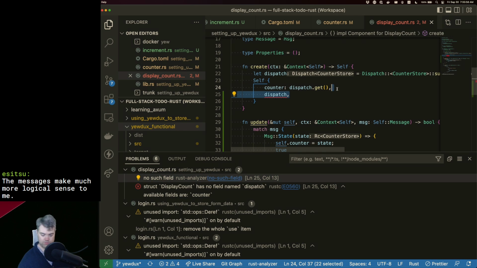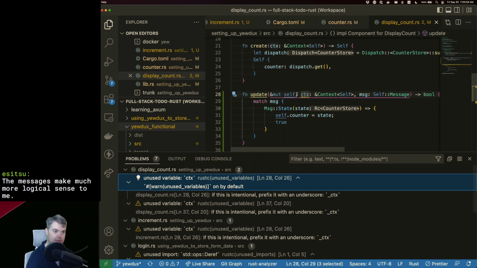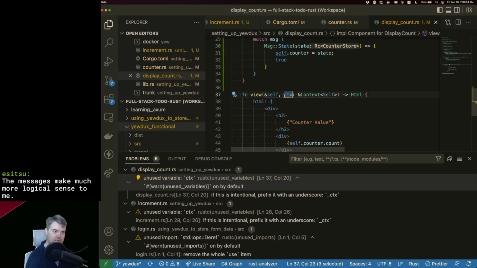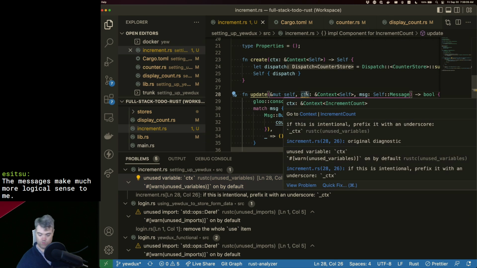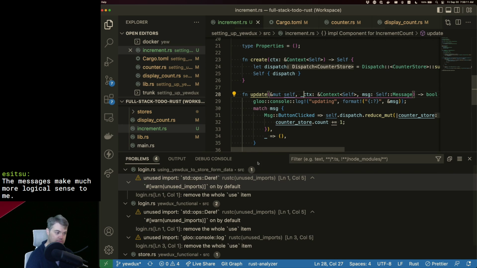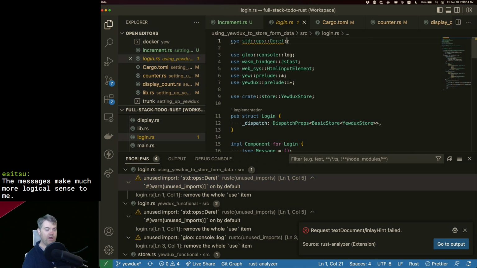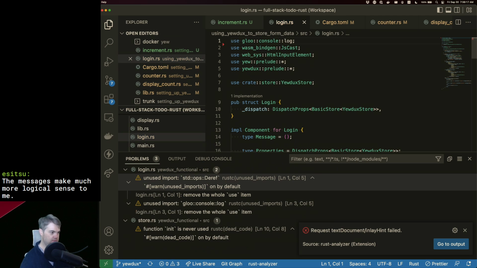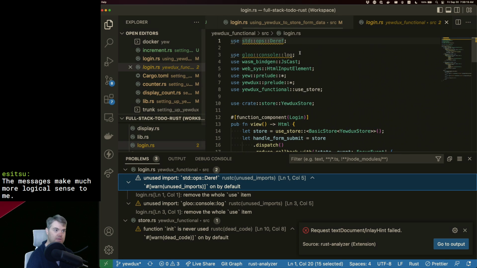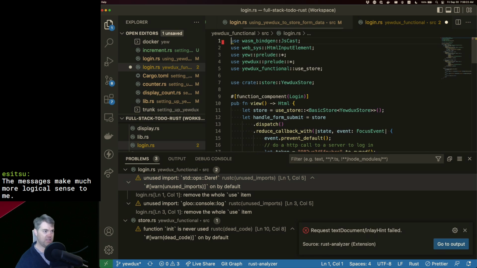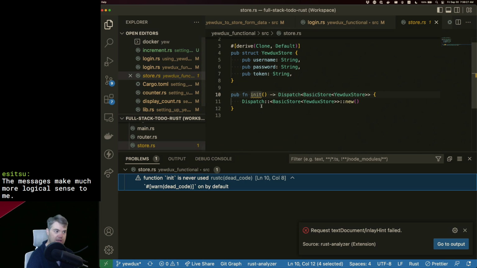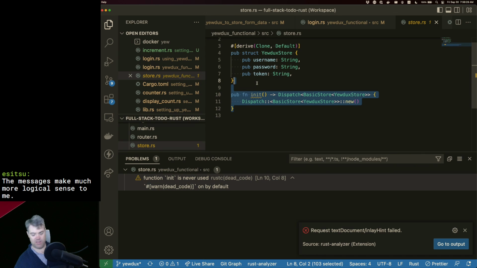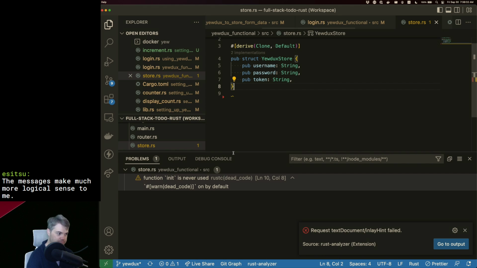I don't need the context here in this update, nor do I need it in the view here, or in this update. I don't know why I brought in deref. No longer need the logs. And, oh right, these are from all the other things that I've got. Okay, we don't need that.